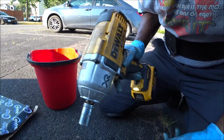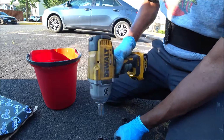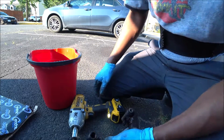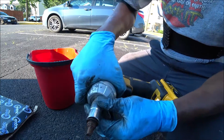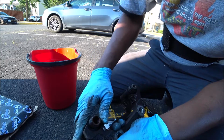Alright, I have my impact wrench right here. This is a 15 millimeter. Let's see if we can take these guide pin bolts out. And failure. As you can see, it broke off. There was nothing that could be done to save it. Not one thing. See that?